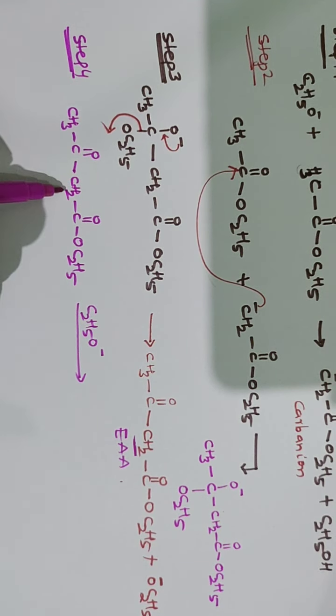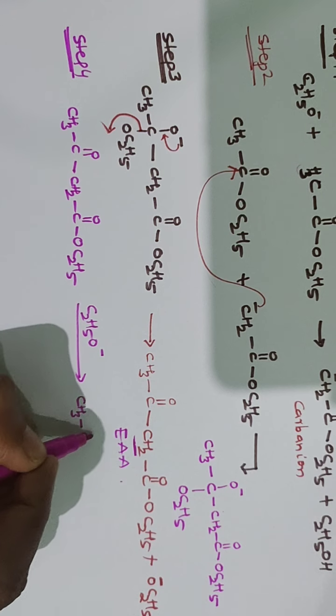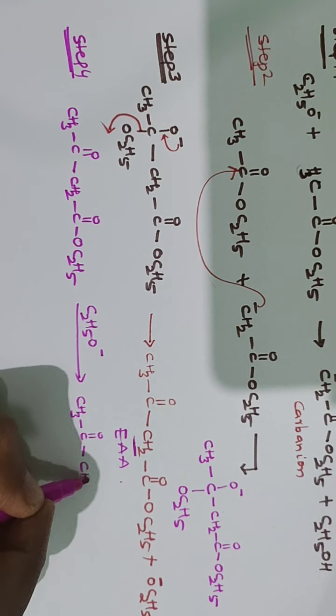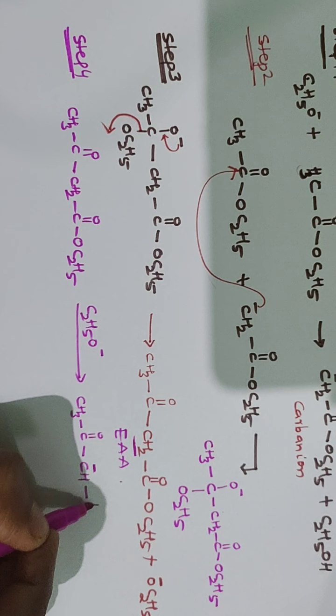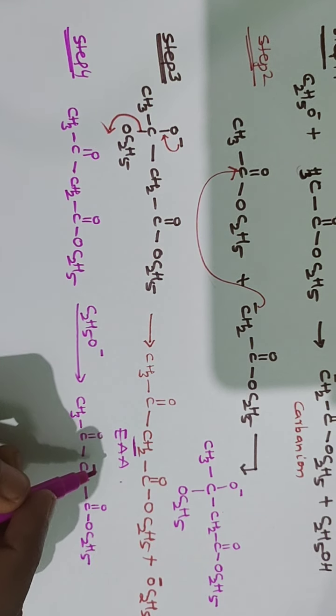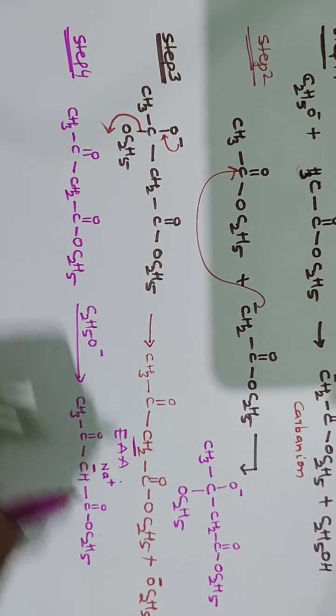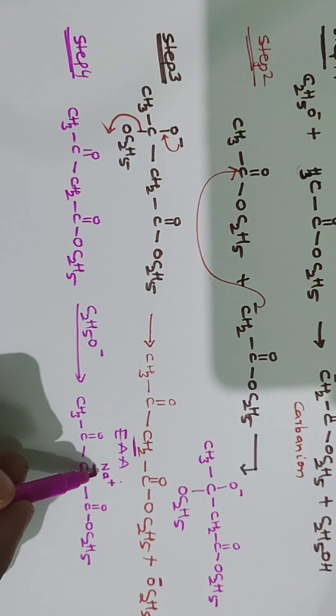So this ethoxide ion will remove this proton, because these protons will be acidic in nature. So this is what you are going to get: CH minus, C double bond O, OC2H5, CH minus, and here there will be Na plus in the vicinity. This is what you are going to get.